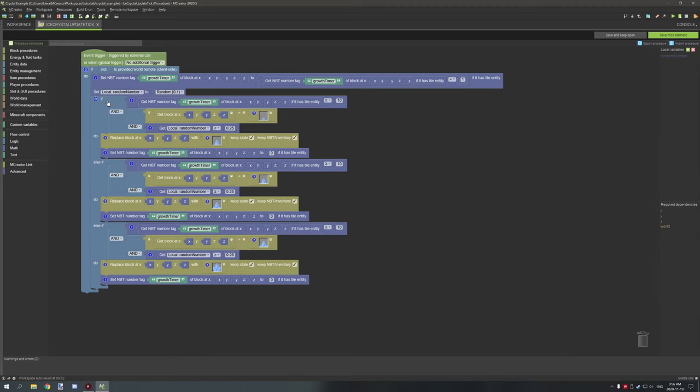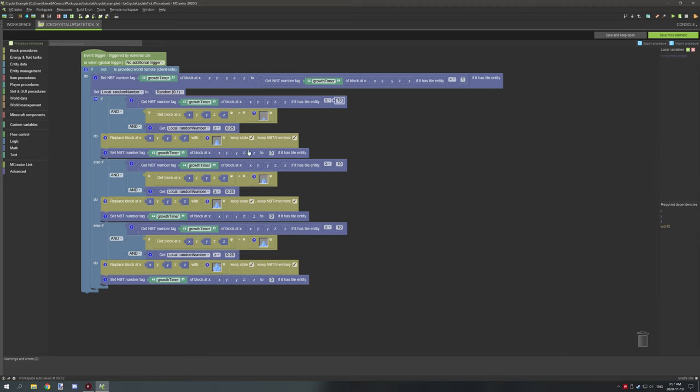Then we're testing for three different things, but we'll cover one at a time. The first thing we're testing for is whether the growth timer is equal to or greater than our time. You can set this to a higher number if you want it to take longer to grow. Our next condition is testing if the block is currently the first stage of our crystals. If that's true, we're testing if the local number is equal to or greater than 0.25. If that's true, then we're replacing the block and keeping the state as well as the NBT inventory, so make sure this is enabled as well. And we're just placing down our second stage.